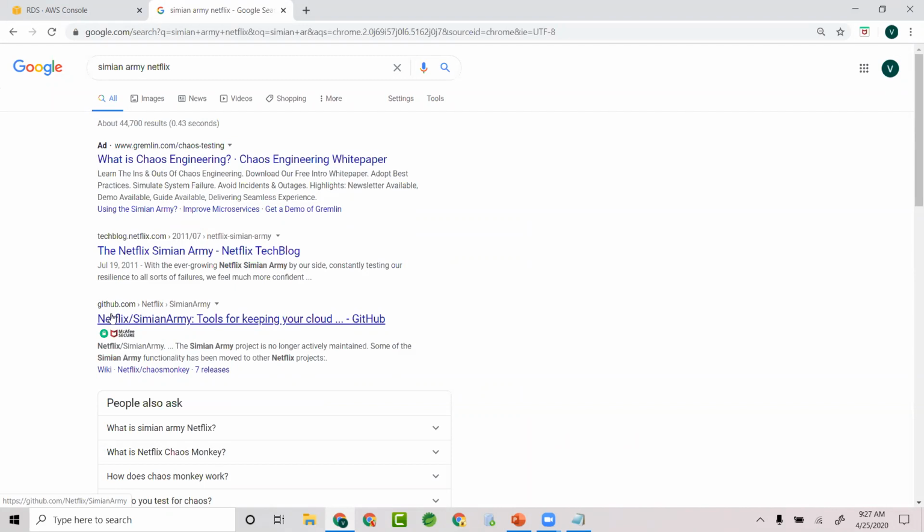Pretty much it just randomly deletes things. They will simulate this, I think at least once a quarter or something. They will have the Simian Army go and create chaos within their infrastructure.